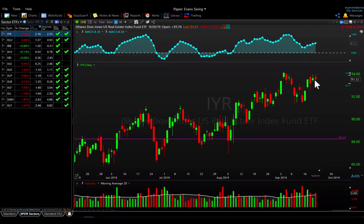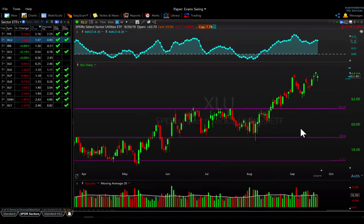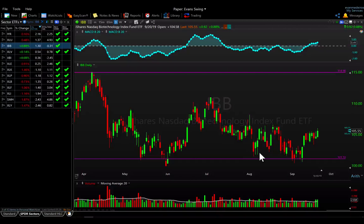So kind of interesting to see the heavy volume, the battle that's going on here as this climbs to these all-time highs. So something to pay attention to in the coming days and weeks. But so far, this trend is still higher. XLU also here, defensive tone to the market, but this acted well this week. It's back to highs. The trend is holding on multiple time frames. Looks pretty good there.